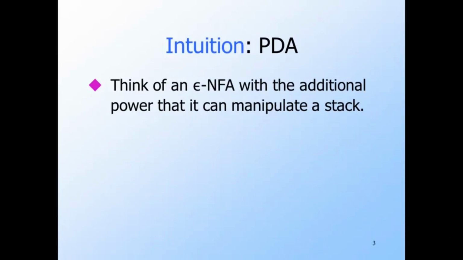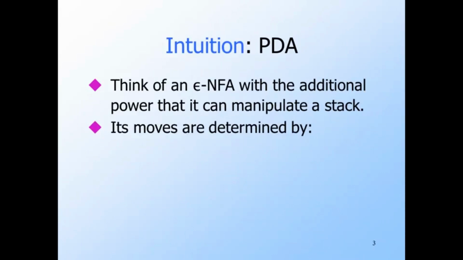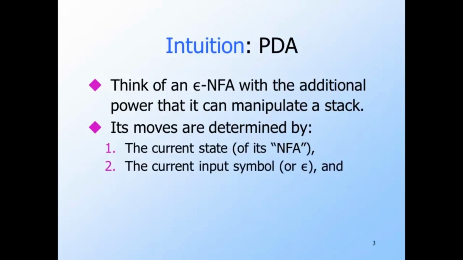We'll get to a formal definition of a PDA shortly, but to start, think of the PDA as an epsilon NFA with an additional stack on which you can store symbols. Like any stack, you can only see the top symbol. The next move of the PDA is a function of 3 things. The move can depend on the state it is in, just like a finite automaton. The move also depends on the next input symbol, or the PDA may make a move on epsilon, that is, without regard to the next input symbol. This behavior is exactly like that of the epsilon NFA.